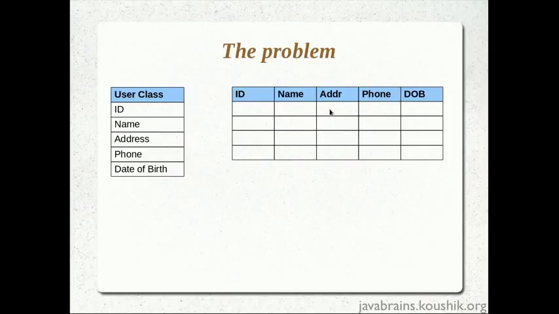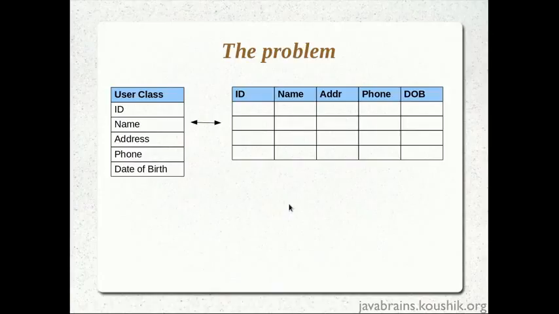And the way we normally convert it is by using some boilerplate code which takes each of these properties, takes each of the values of the member variables, and maps it to SQL queries. Now, this mapping is what is a pain. I need to convert each object into a SQL query for saving, and then for retrieving, I'll have to convert a record set into an object, and I need to do this for each and every object. Say I have another class here, there would be another table, and I'll have to do the conversion every time.